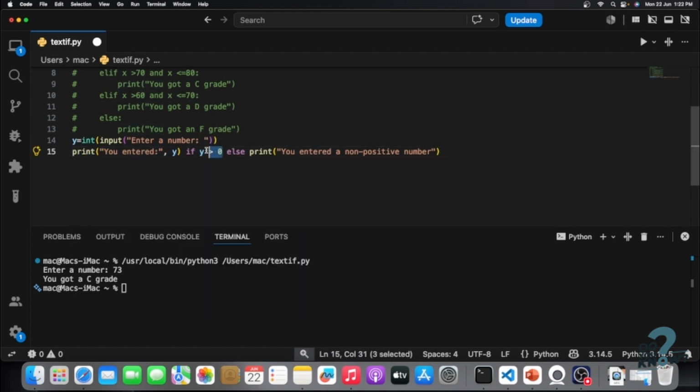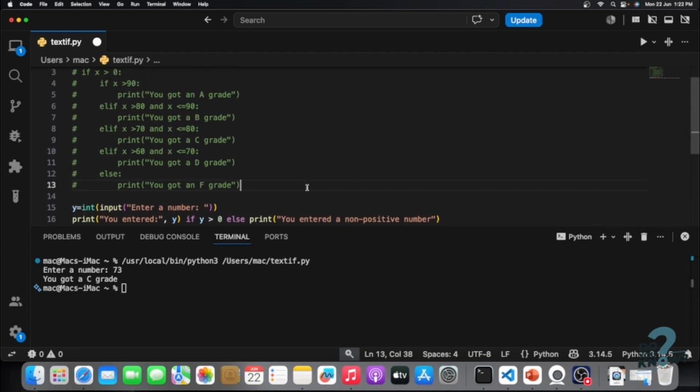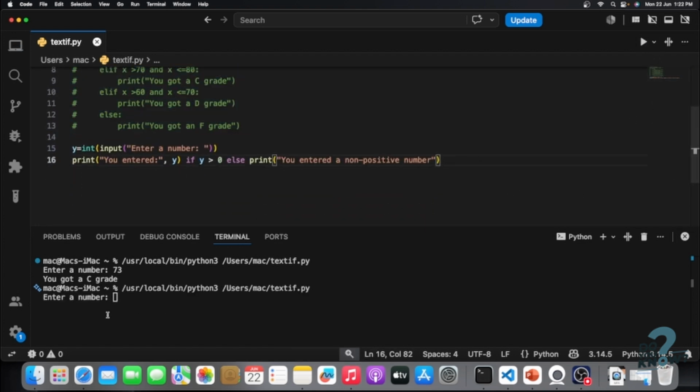If y is greater than 0, that means the number you input should be a positive number greater than 0, no number with the minus sign. If you give a number with the minus sign, you will get the answer that you entered a non-positive number. Here I have first written the prompt where you input your number, and there is a single line with your answer, not the multiple lines of code we wrote earlier. Let's run this. Now you have a prompt where you input. Now I'm going to input -10.